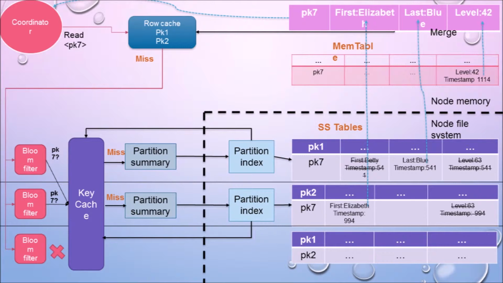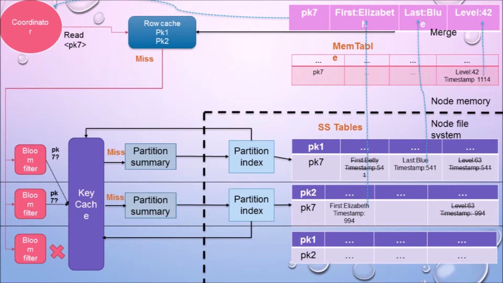The result also replicated to all the nodes? Sorry? The result also replicated to all the nodes? That's where the consistency level comes into play. It happens behind the scenes. You can choose what consistency level you want, and then you pay the price for it. Yeah? So they leave it up to you. They won't solve the problem for you.